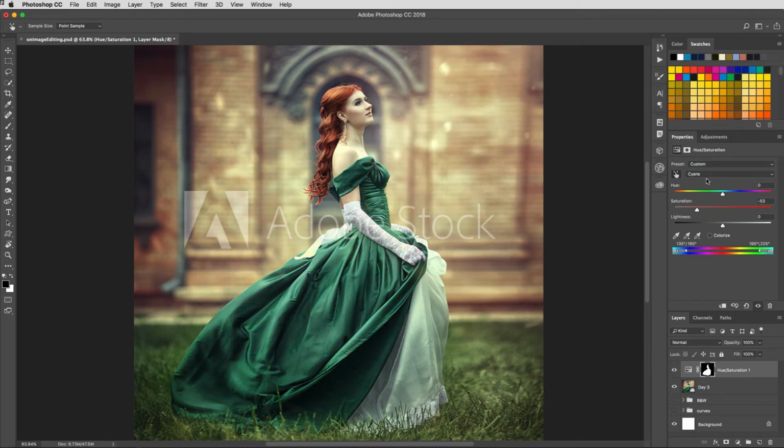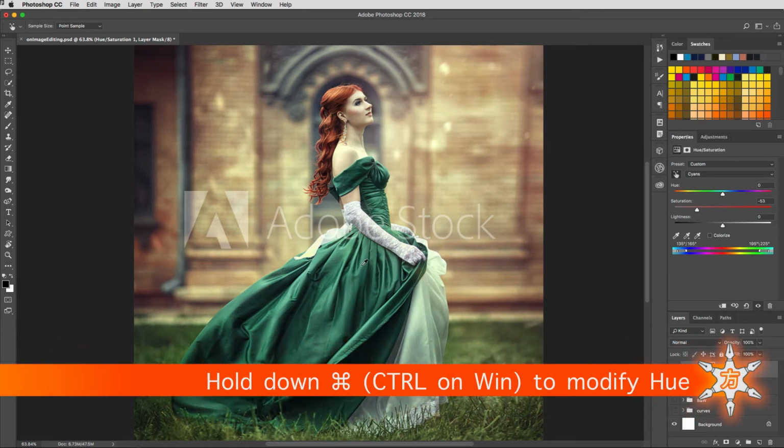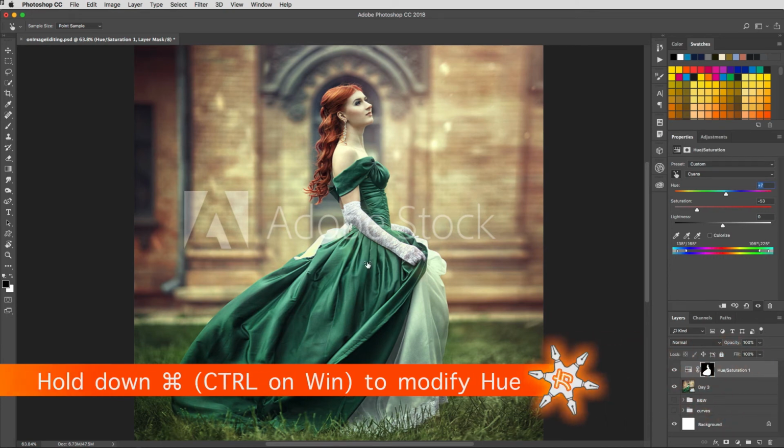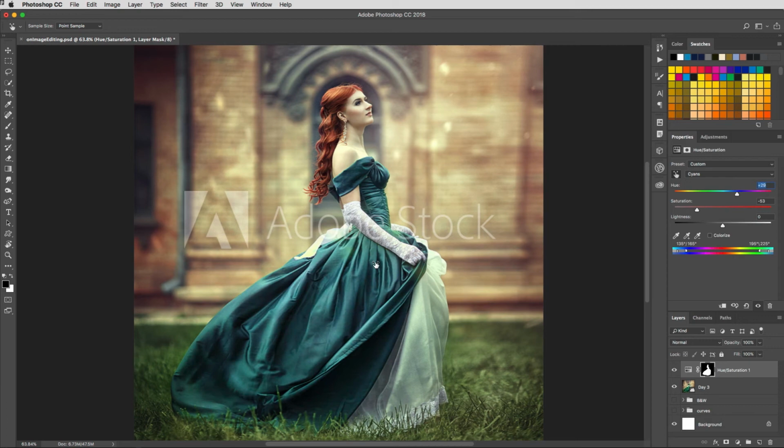And if you look at the bottom of the properties here, you can see where it's bracketed, okay, the changes that it's making here. So that's fine if you want to change the saturation in given areas, but what about the hue? Well, this is where you hold down the Command key, or the Control key, of course, on PC. And then when you drag, hopefully you can see the hue slider moving around in the properties panel just there.